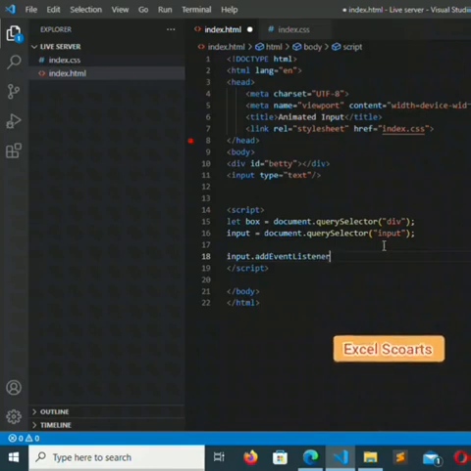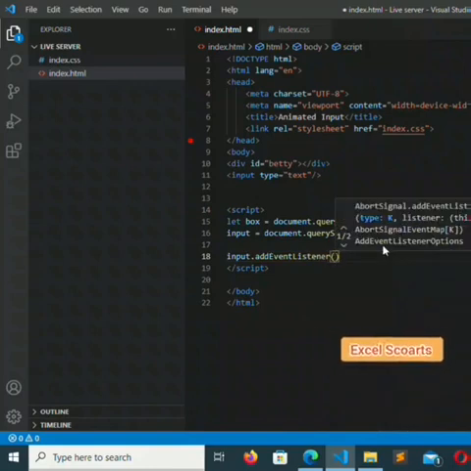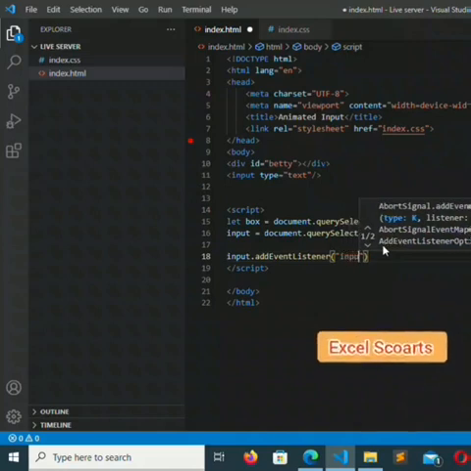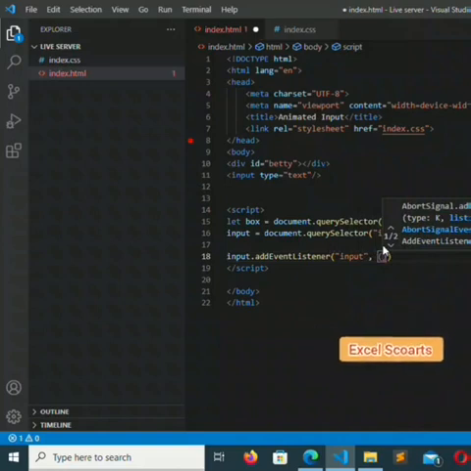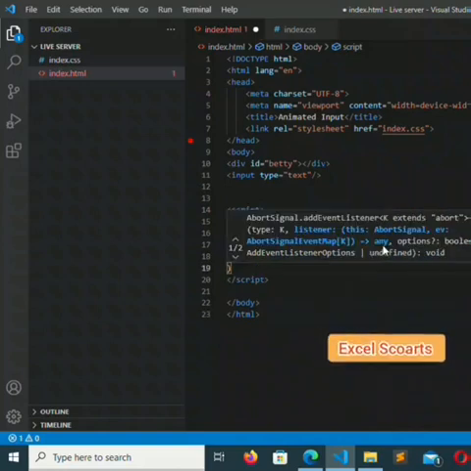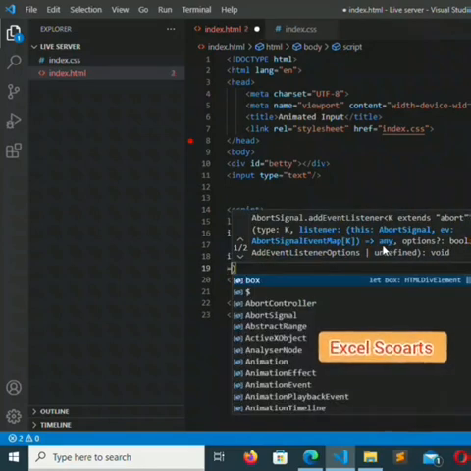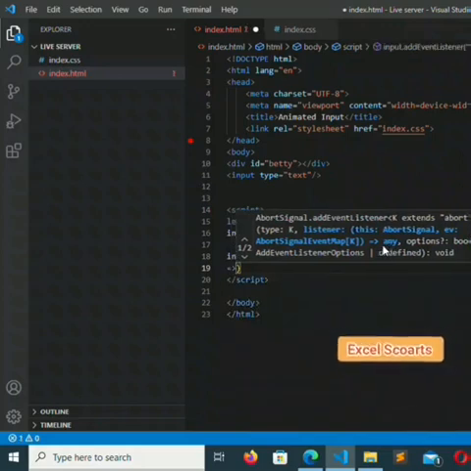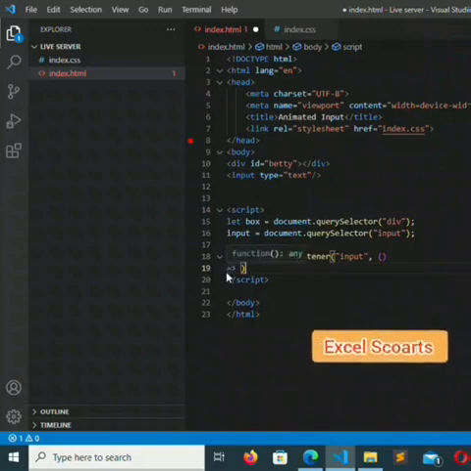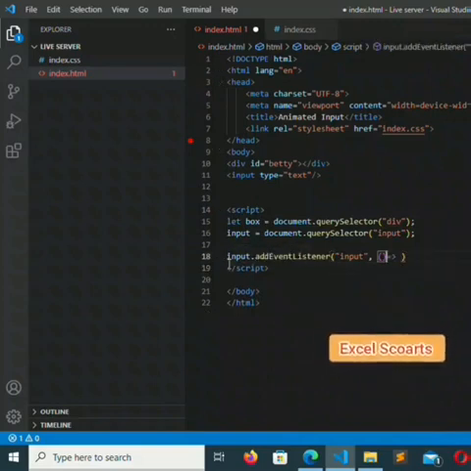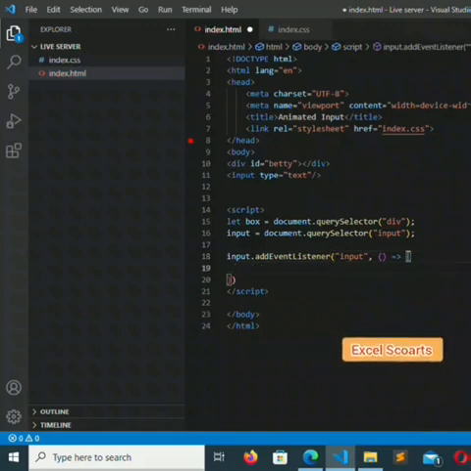So we're saying add event listener, open brackets, and then inside the event listener we write input, and we put a comma, then we'll put some symbols. You see I put my bracket. But let me write this well so you can see it. Yeah, exactly. So you see this arrow function here. Then we go over here and write the symbols I was telling you about.